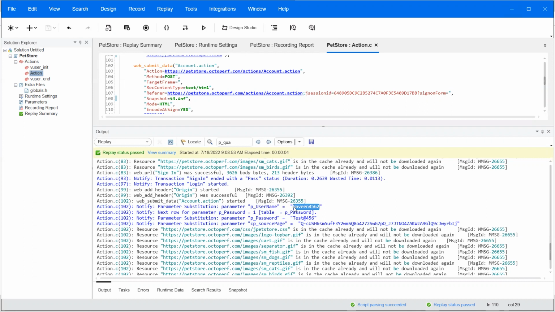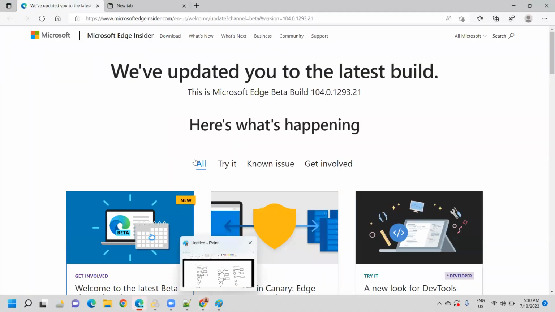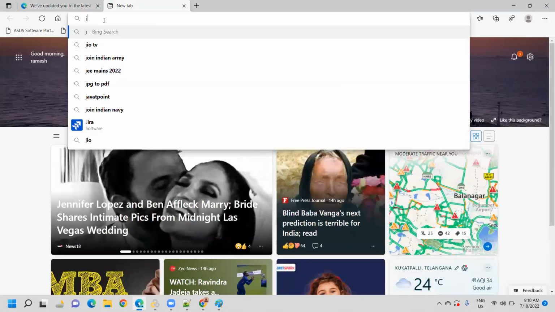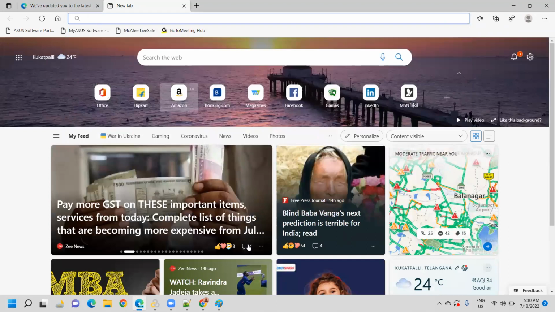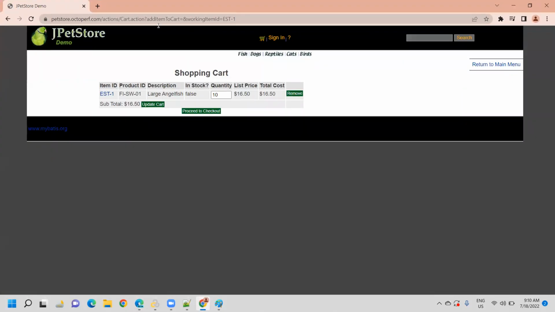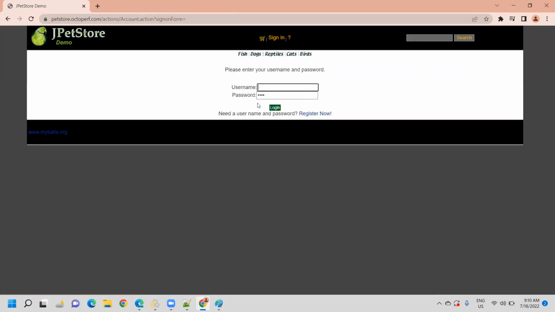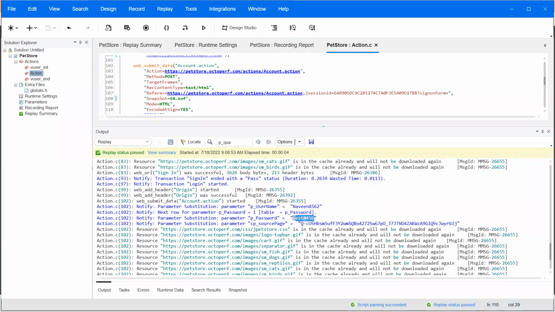So let us take the same credentials and try it manually. Let's see if it fails. I'm signing in. This is the username, right? And what was the password the script has taken? Tested 5456.